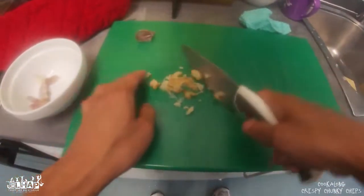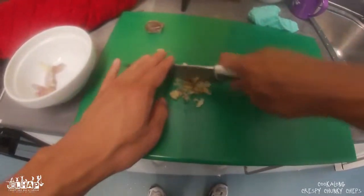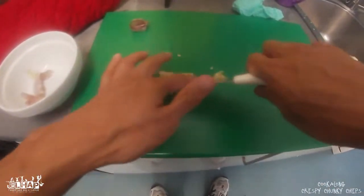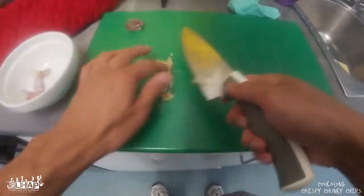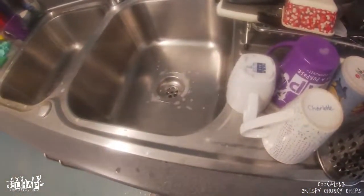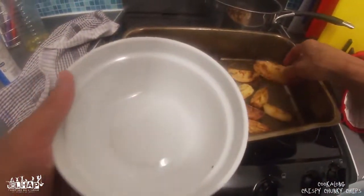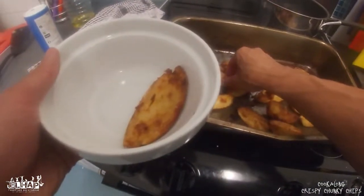Now of course, if you don't like garlic, you can skip this bit. It's just to your taste really. But I absolutely love garlic, especially with potatoes. So I'm going to keep that in. Now, here are wonderful chips. So I'm just going to get a bowl, like so. And just very carefully making sure that it's not too hot. Just adding my chips to the bowl.